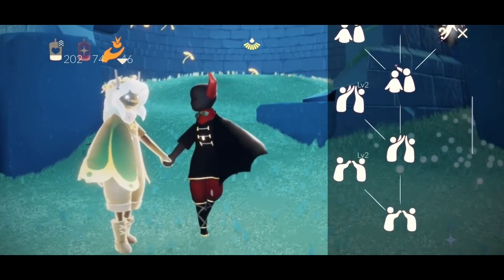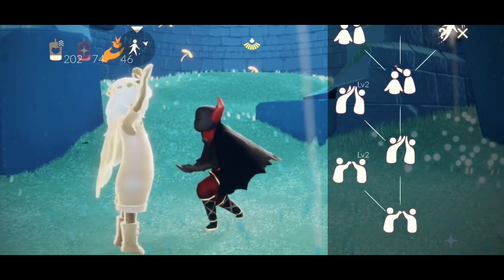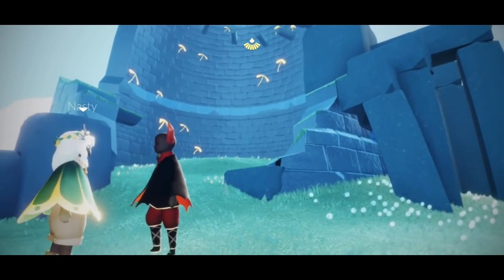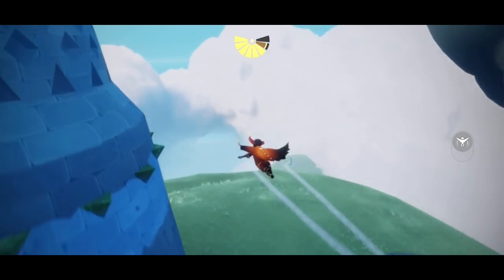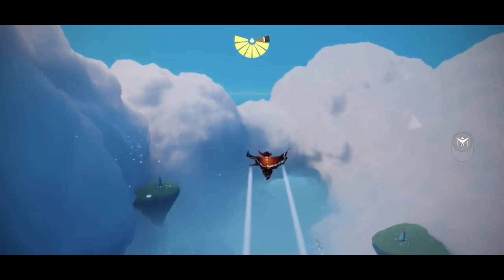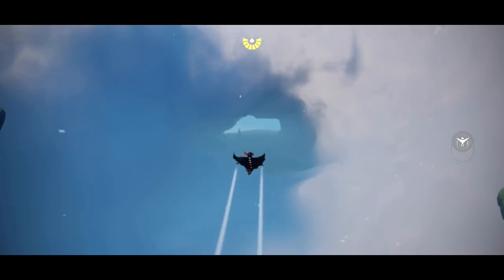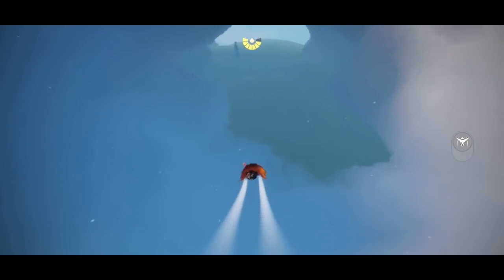And here's what this emote looks like with a friend. Smack, smack. Alright, so this is all the spirits in the main area of the prairie. Now we're going to head towards the sanctuary islands, which are just through this crack here. Little cloud tunnel. Over here we have six spirits, which were all from the season of sanctuary.